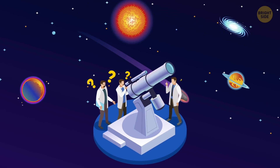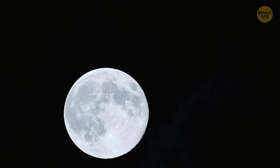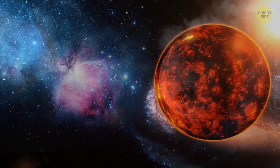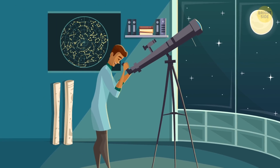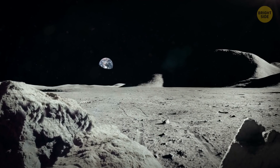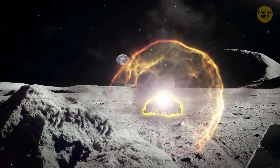So far, researchers haven't yet figured out the origin of the bizarre lump, but there are several theories. One claims that the finding is a chunk of dense oxides, which likely appeared when the Moon was just taking its current shape — still covered with ancient oceans of magma — and this humongous lump could have formed at the final stages of its cooling. However, most scientists support another theory: that the puzzling mass is part of the object that once created the South Pole-Aitken Basin itself. Since the thing is metallic, it could be the iron-nickel core of the asteroid that collided with the Moon several billion years ago.